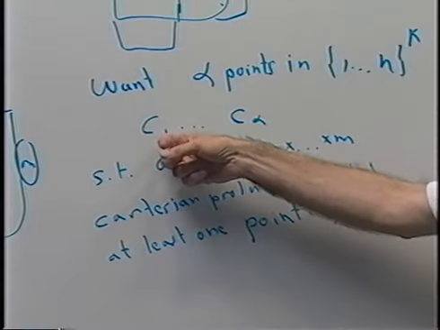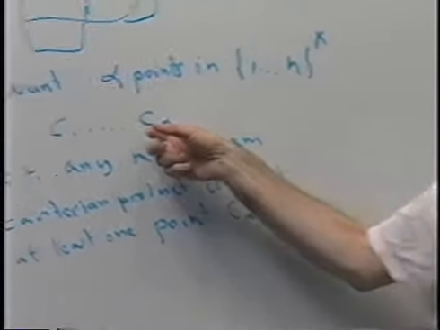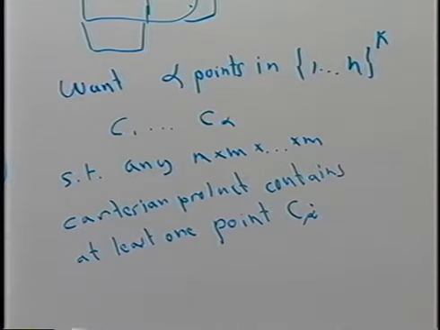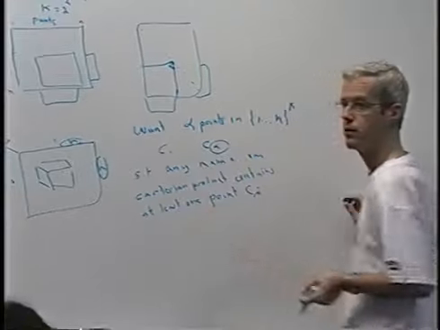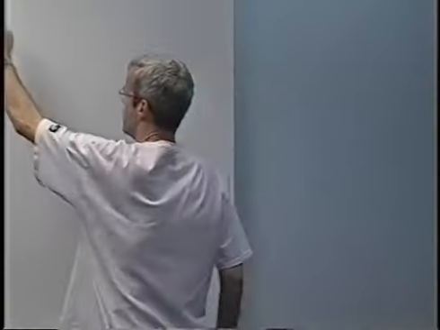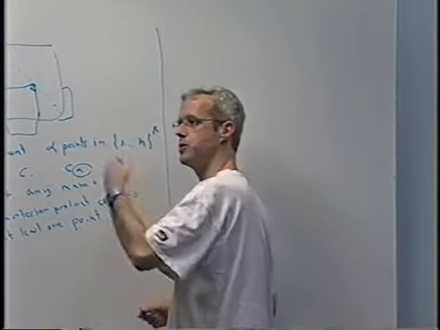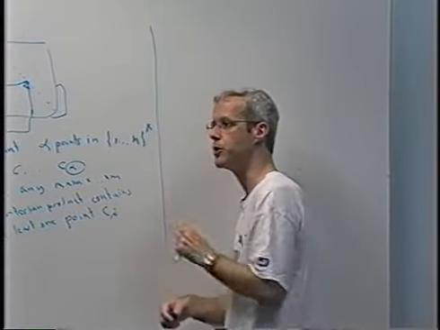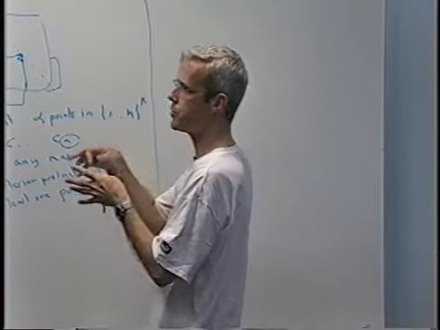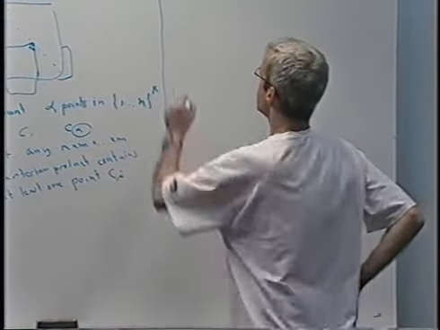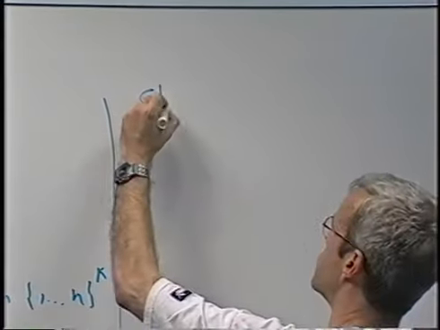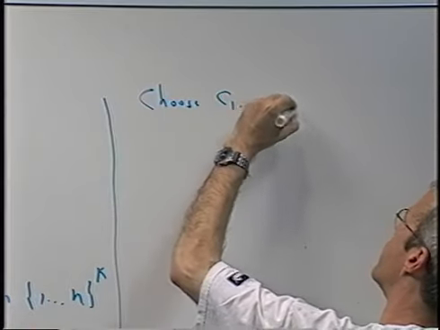So then what they do is they package C1, which is shirt number 1, pants number 7, and so on, and then actually the customer does the job. He says, okay, I have my Cartesian product, it contains this. Is that clear? So the question is, what is alpha? What should alpha be? And that's the only question. Okay. So that goes back to the design, so what we'll show is that if alpha is large enough, then most of the ways that you can select those alpha points will be good. Namely, any Cartesian product that you're given will contain at least one. So we haven't found out what alpha is, which we'll do when we're done. But we choose C1 up to C alpha at random.